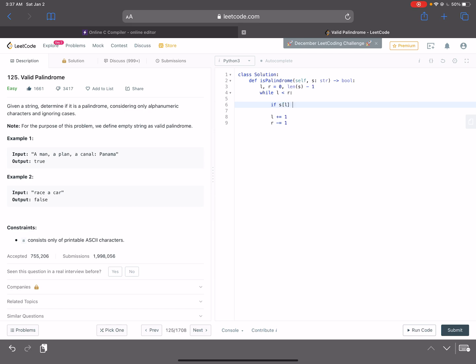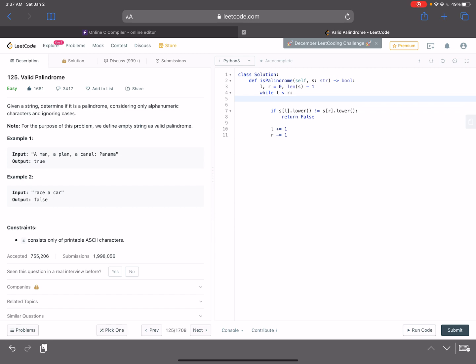So we can check S sub L and we can check S sub R and we can compare them. We can say, are these equal? Or for this case, we wanted to say if they're not equal, then you want to return false. But something we also need to know is we need to make sure the entire thing is lowercase and alphanumeric. So over here, what we can do is we can say dot lower to make sure we're looking at the lowercase. You could also do dot uppercase for both of them. It has the same effect.